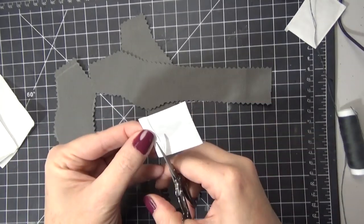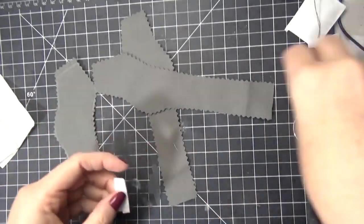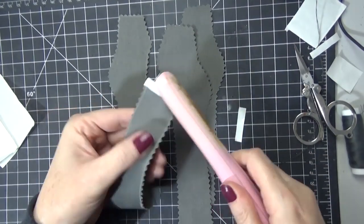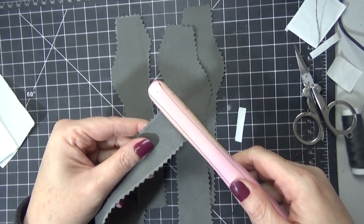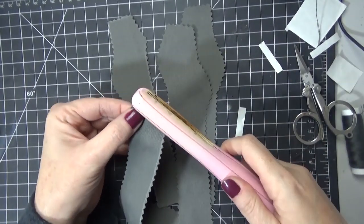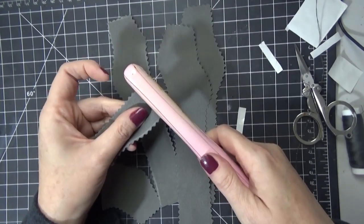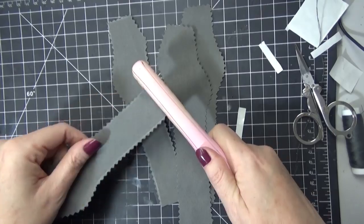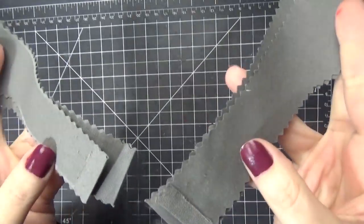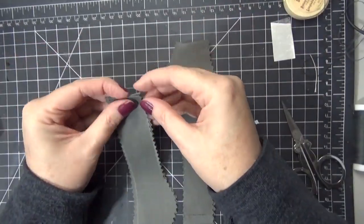In this video I'll be showing you the costume construction — just the basic pieces — and then the face up, as well as the final photos at the end. Getting started on the pants: instead of stitching the hems, because I feel like when I hand stitch they're a little off scale to the doll, I like to use hem tape and fabric fusion to do my hems so you don't see those stitches, and then I stitch up the sides.